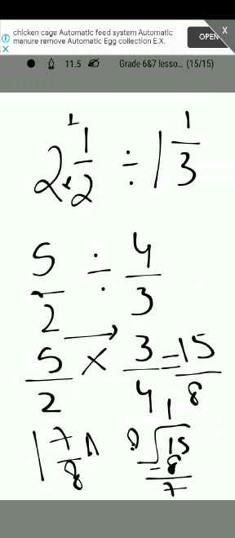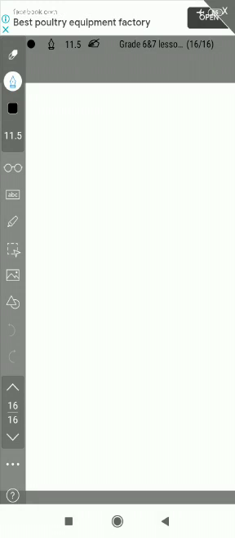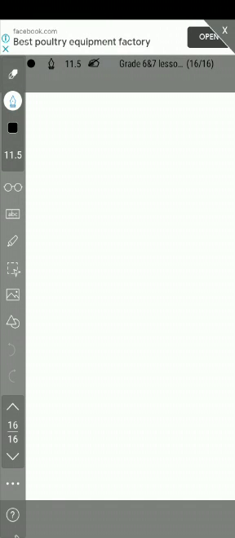Alright, always write your answer this way: if you get the answer as an improper fraction, divide it and write the answer as a mixed number. Also try to see if there are any numbers that you can simplify or reduce, so you reduce your fraction and write the answer in lowest terms. Alright, I'm giving you one more example.